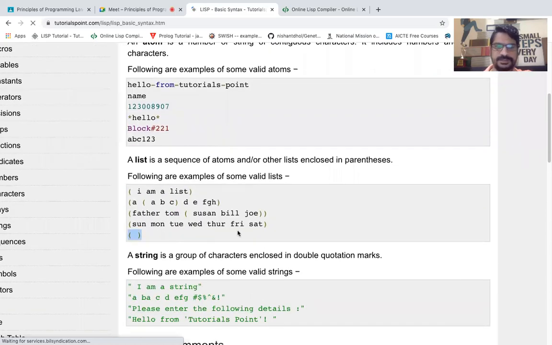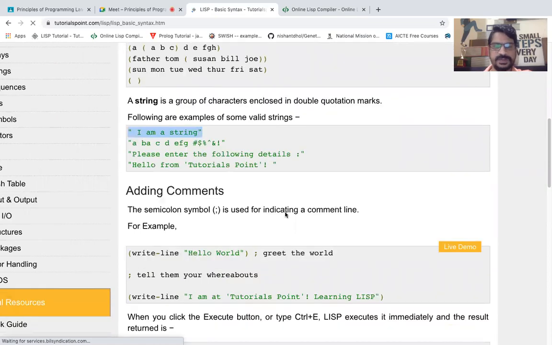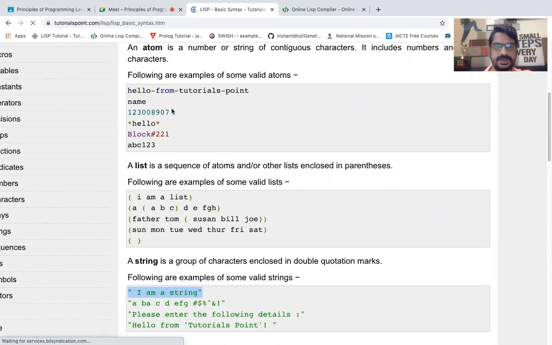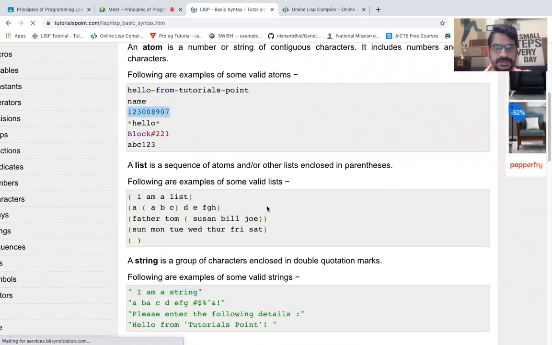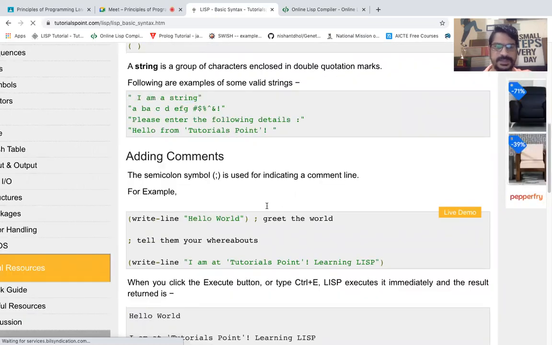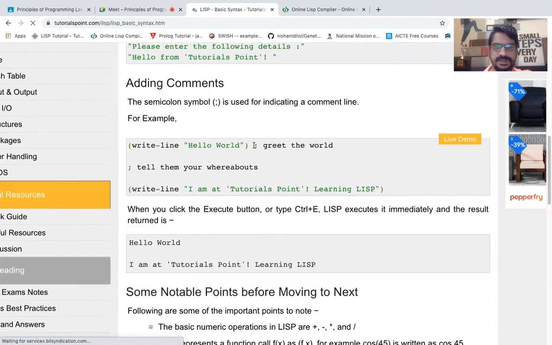Okay, or we can use a string also, or we can use just without the bracket also in the form of a simple atom. Adding comments: this is how we can add comments with the symbol semicolon, by which we can add two or more comments.